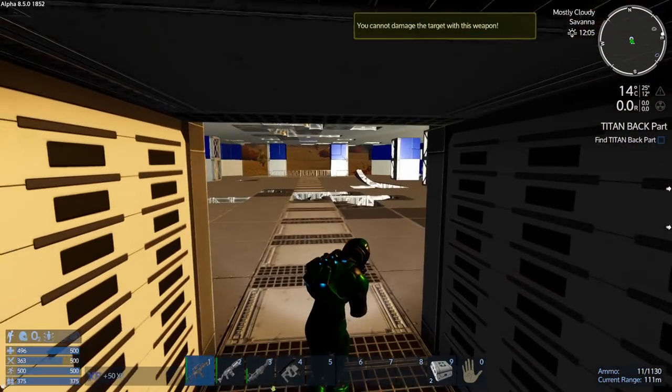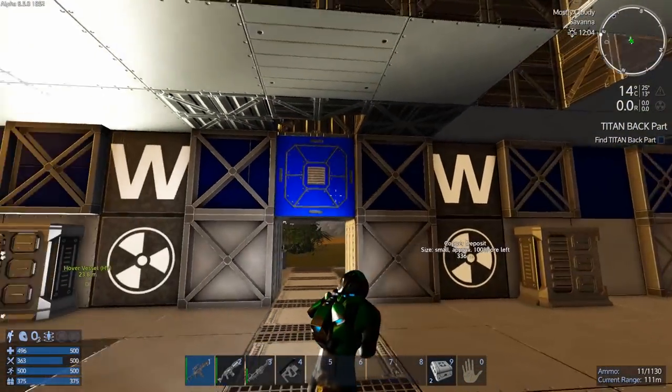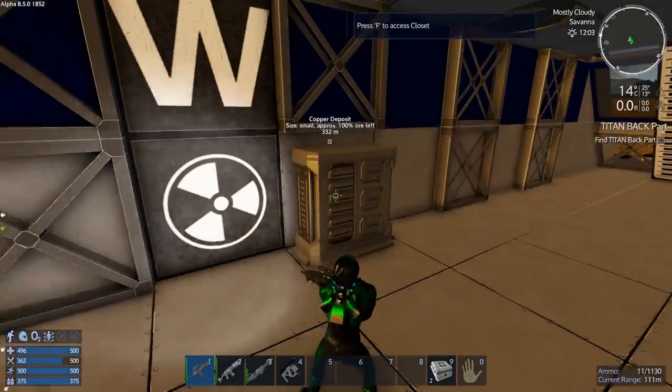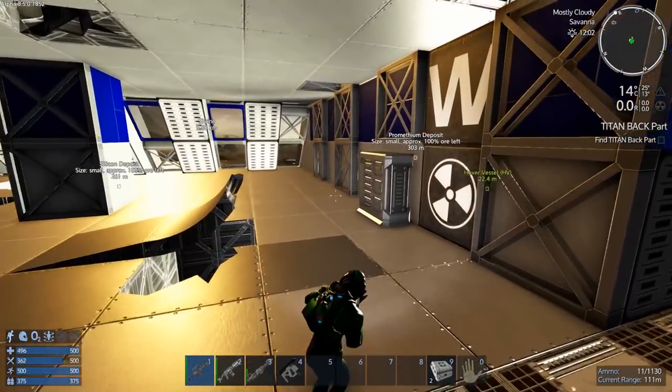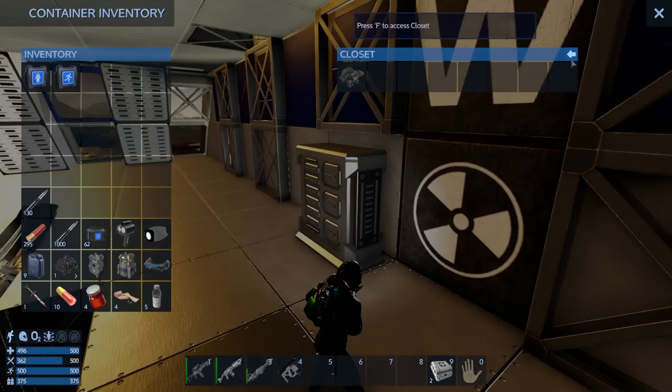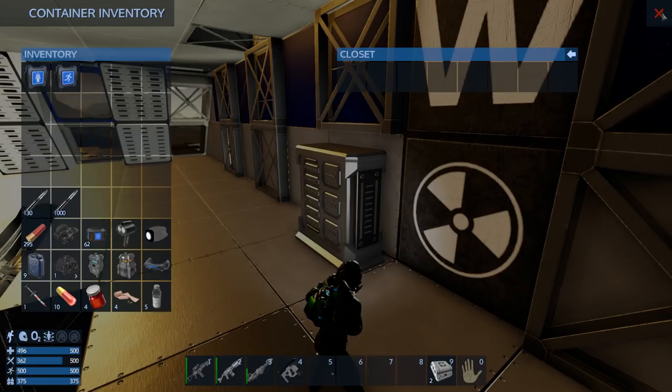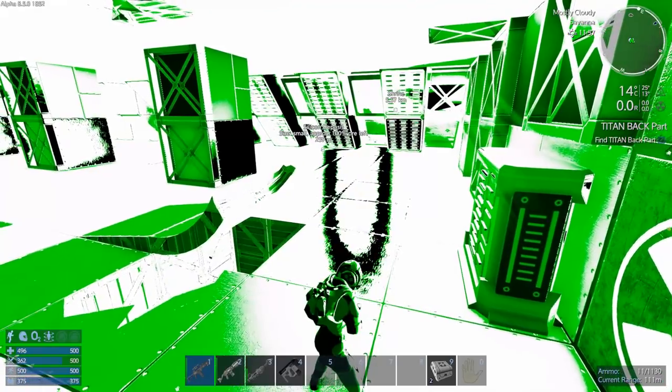Wow, that's loud. Okay. Did that wake you up? Take all these, even though they're useless. They're not really, because you can trade for... Oh, that's a good find. Nice. That's awesome. Night vision goggles. So as long as I just keep them in my inventory, I can now switch into night vision.